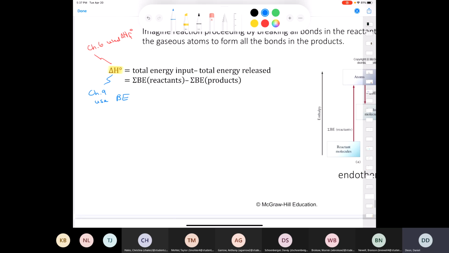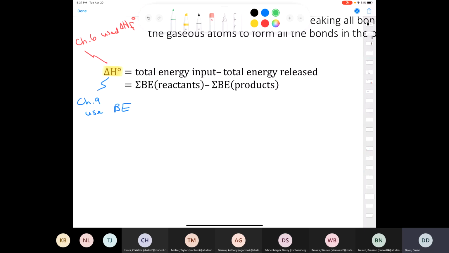So I want you to think about this equation. Close your eyes maybe and imagine it for a second. This equation is the only equation in chemistry that you ever see that is reactants minus products. Remember in chapter 6 when you were calculating delta H, you did products minus reactants. Well, this is the only equation that is reactants minus products that you'll ever see in chemistry class. Why would it be that way? Well, let's think about it. When you're calculating the delta H for the overall reaction, first you have to put in energy to break the bonds in the reactants. So that's the total energy that you're putting in. You've got to put in enough energy to smash all the bonds.